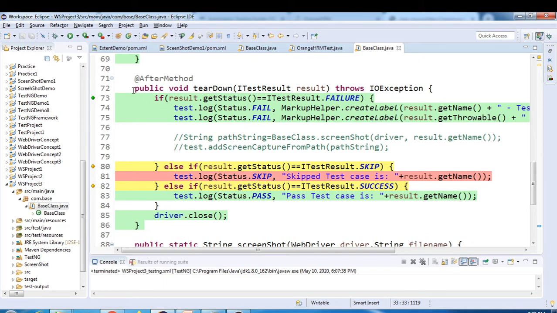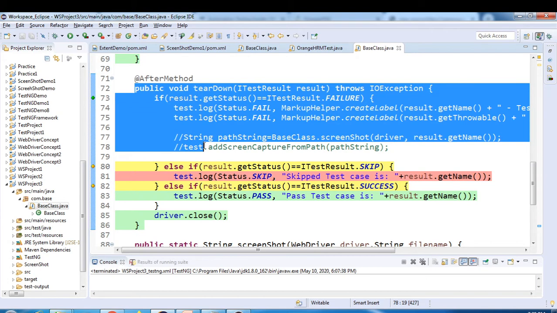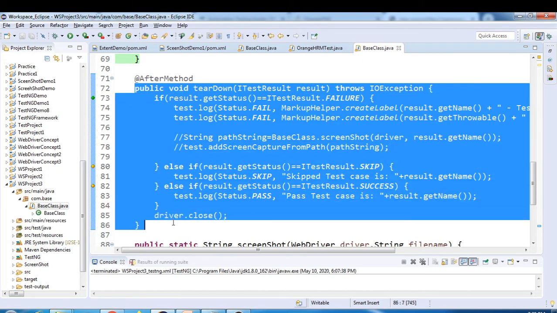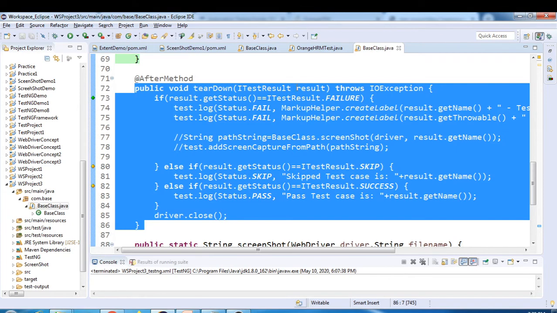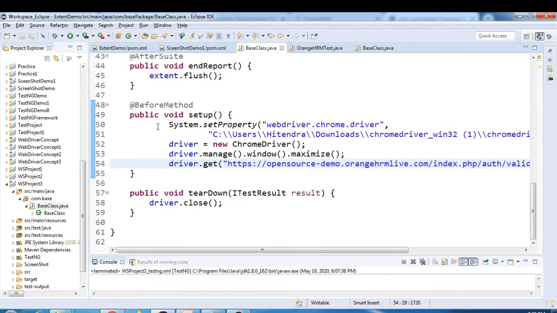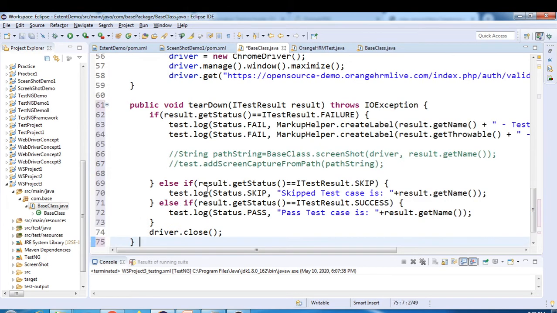Okay, I'll copy the entire method, and I'll put it in my base class. I copied all the public void, so I'll put the entire code over here.